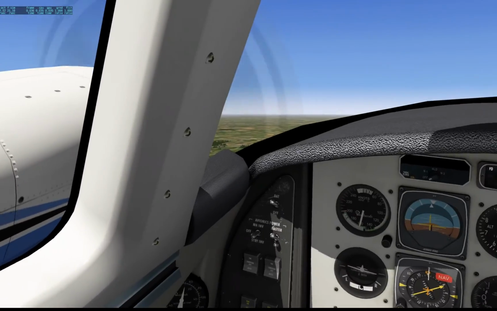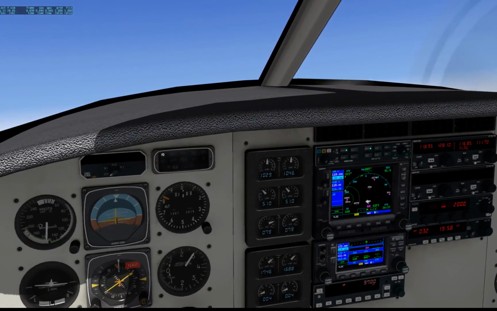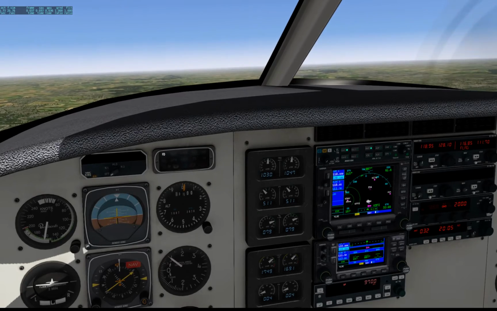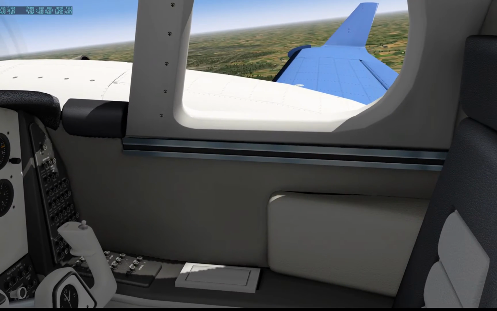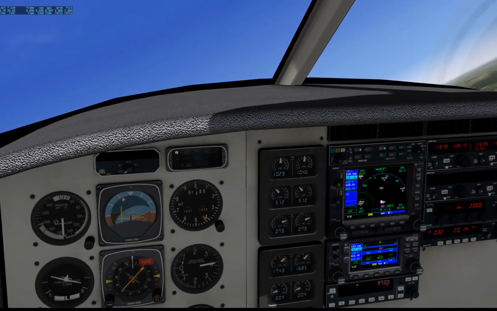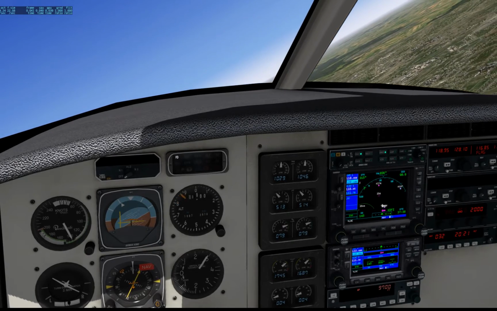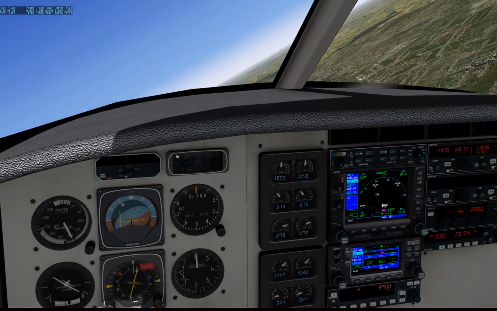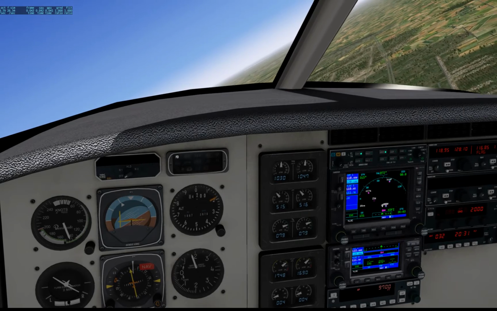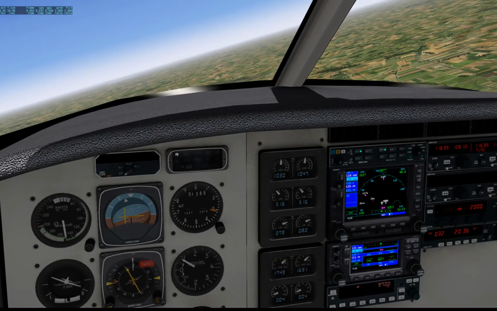Okay, the problem with these low-wing planes is you can't see a damn thing. These engines are everywhere. Okay, there's 70 right there. So all I gotta do is come right. Oh! Gotta watch that vertical speed. That's the city of Springfield right there. And that's it. I-70 right there. Just follow this east.